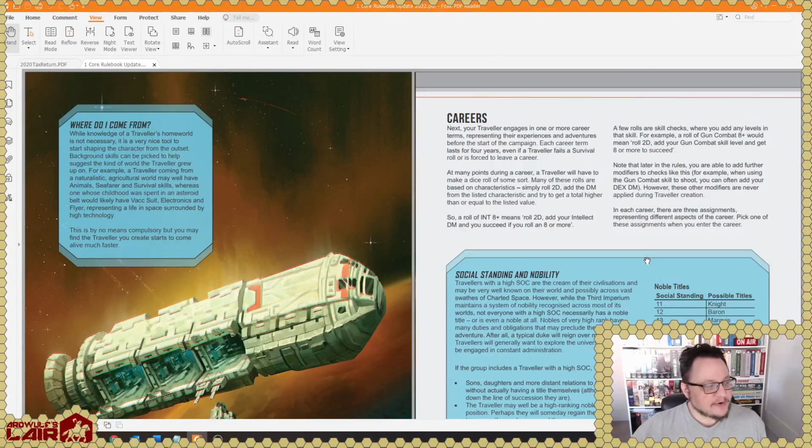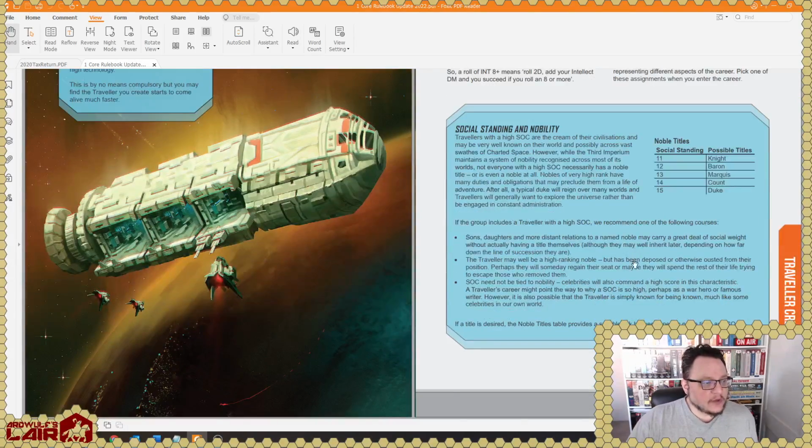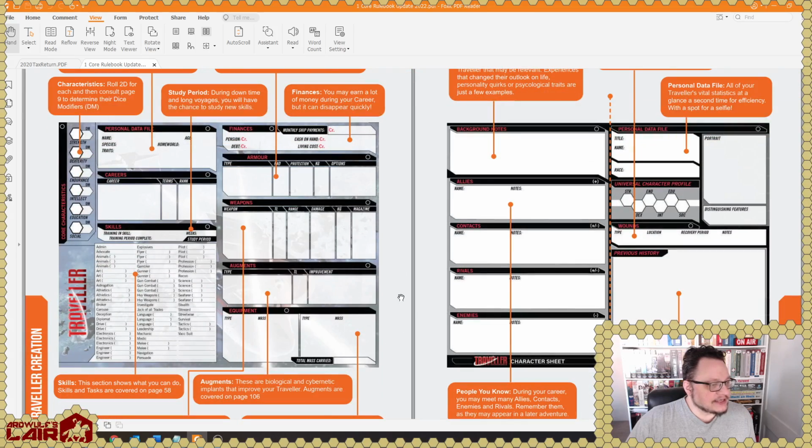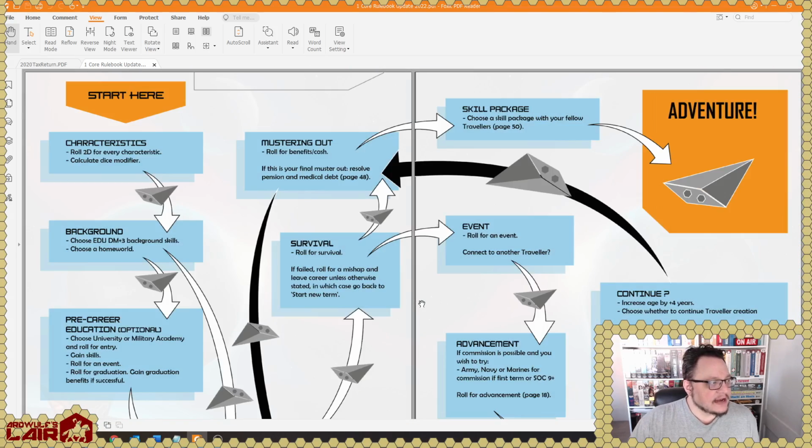Now, as much as I have generally very positive vibes about the previous edition of Mongoose Traveler 2nd edition, and certainly physically it is a very attractive volume, much more so than the last edition of Mongoose Traveler, the character creation chapter was presented, I think, fairly confusingly, where some things were put kind of out of order. And there was a nominally helpful flowchart that had some flaws on it. In this case, we have, here's the sample character sheet. Presumably there's one of those in the back of the book or downloadable.